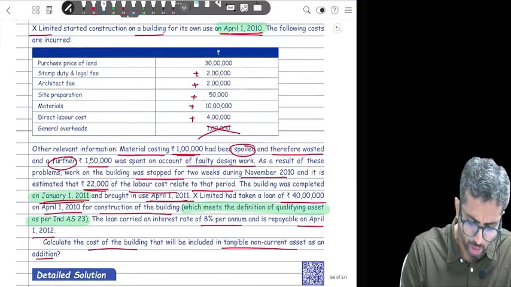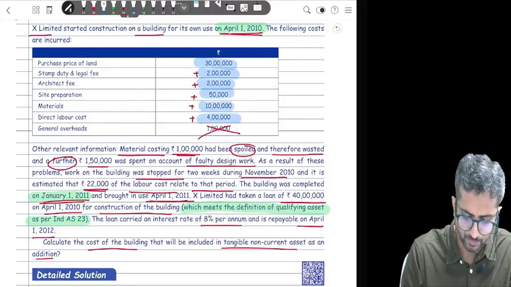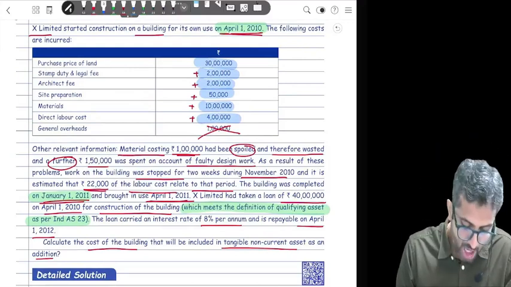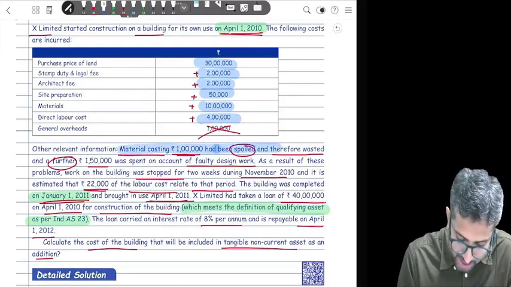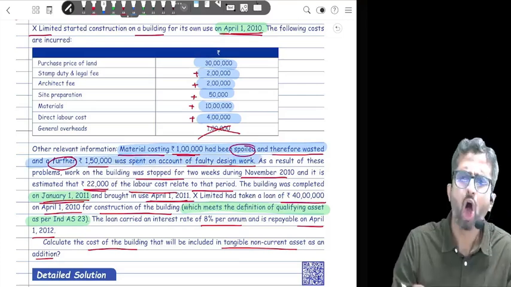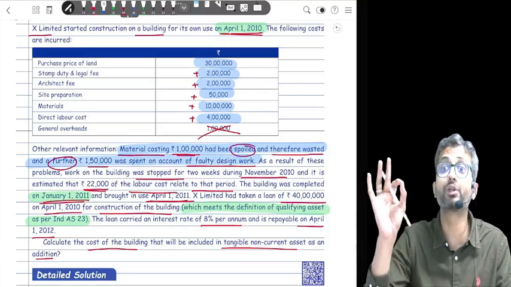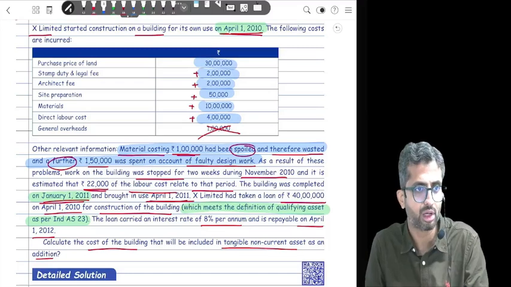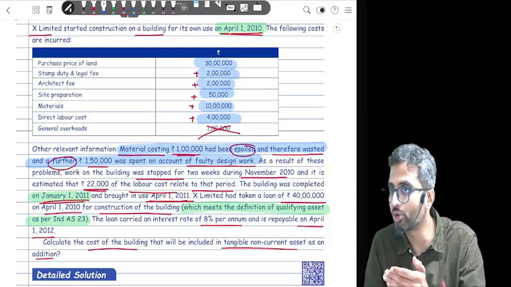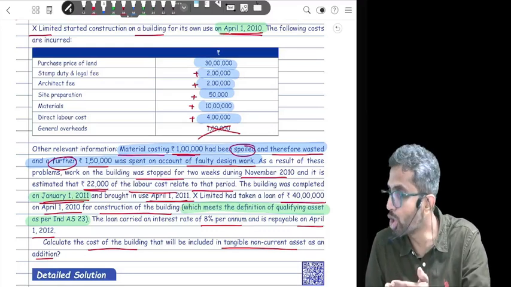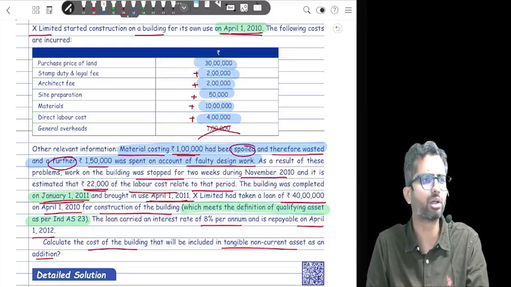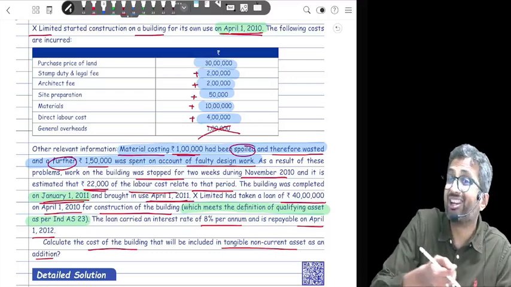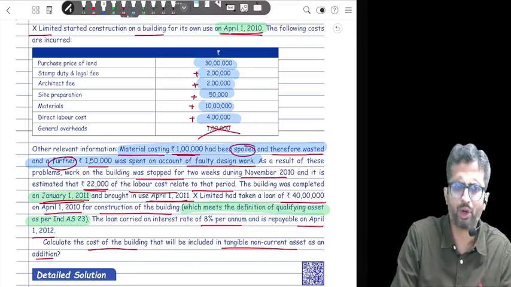So broadly all of these should be included. There is no ambiguity over here. There are 2 or 3 adjustments that you have to guide me with. You have to answer, okay? First is 1 lakh of materials that was spoiled, and assume another 1 lakh 50 of material or some other cost. So total of 2 lakh 50 incurred due to some faulty design as well as spoilage. What do you do as a concept? Should that 2 lakh 50 be a part of cost, or should it not be a part of cost? Why not? Abnormal loss. If it is already a part of cost, you will deduct. If it was not a part of cost, you would have ignored.